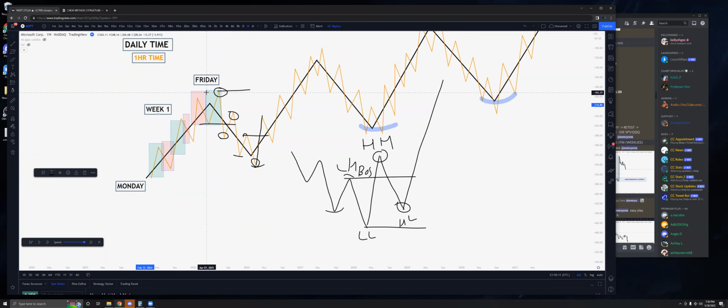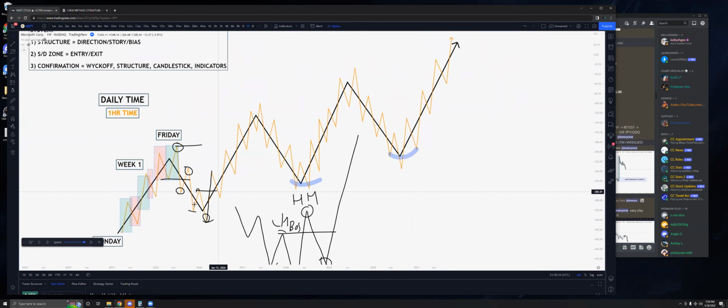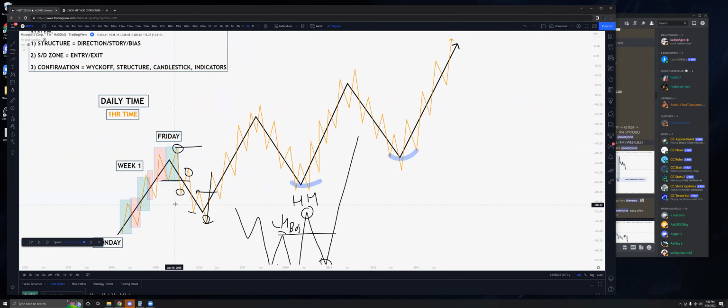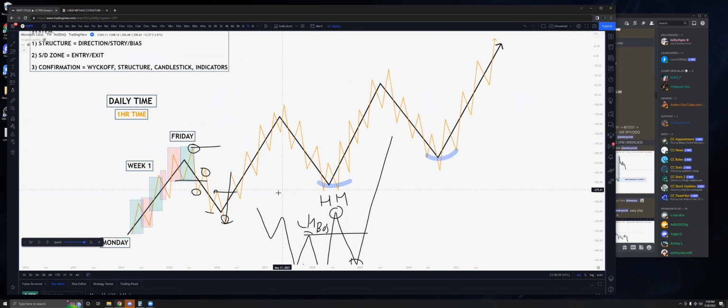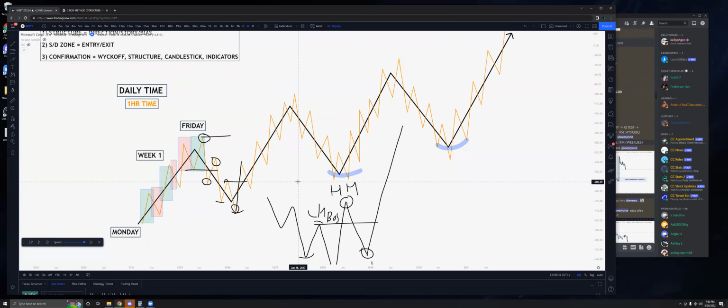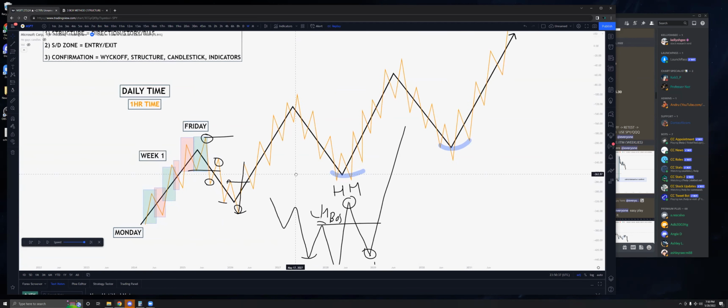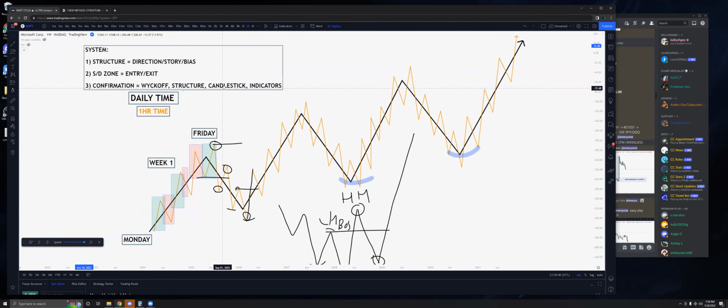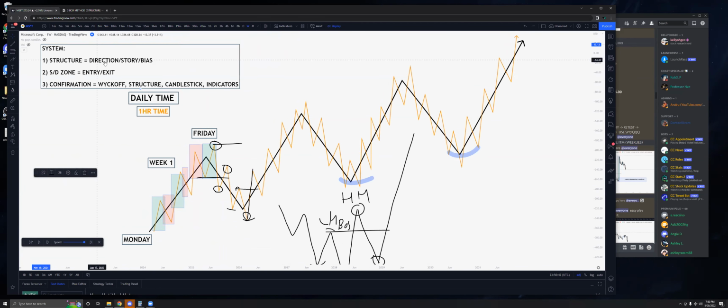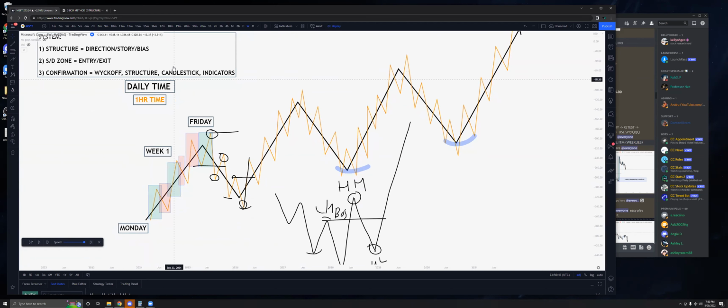Remember, week 1, we were bullish. And then week 2, we were bearish. And then look at week 3, bullish again to the upside. Because remember, we're looking at a daily picture; on the daily, on the long-term one, we're bullish. But how, as us scalpers, day traders, or maybe just short-term swingers, how can we participate in this? By applying this system right here: the direction, the structure, which is pretty much we're reading the direction, we're reading the story, and we're building a bias.